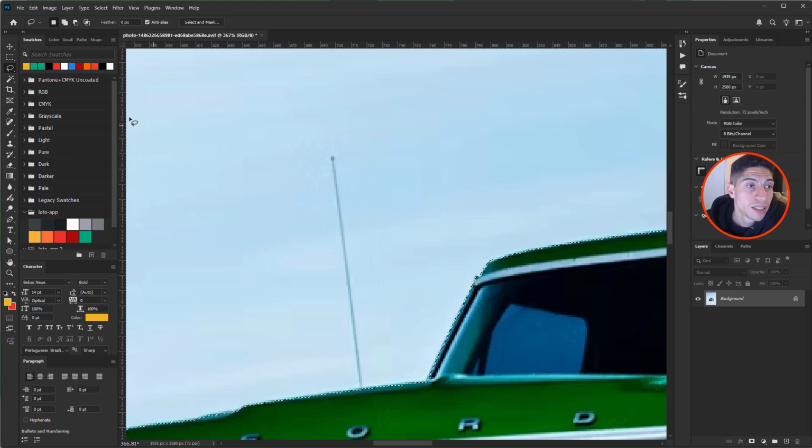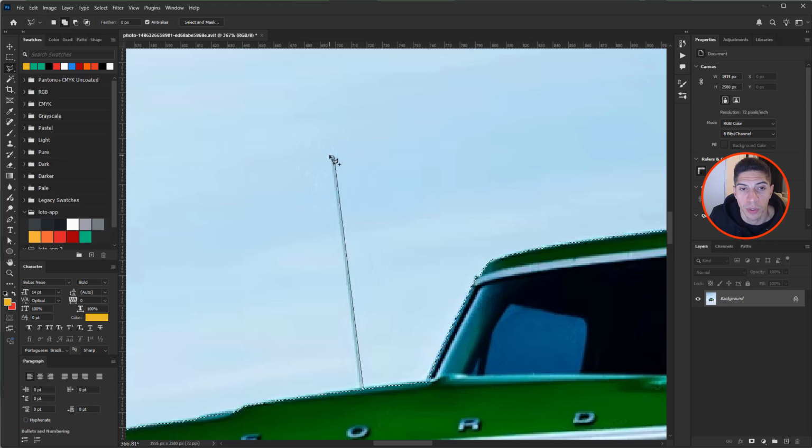So for that kind of situation, we have here the polygonal lasso tool. So I'm gonna keep holding shift so I can add a selection, but just to be clear, the polygonal lasso tool only selects in straight lines. So I'm gonna hold shift and I'm gonna click down here, and I'm not dragging anything, and you can see that there is still a line. See my hand here? I'm not pressing the button. The line is still there. So I'm gonna go there, I'm gonna click on it, and now I have this little part selected.